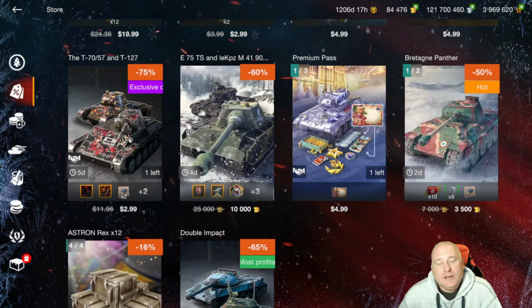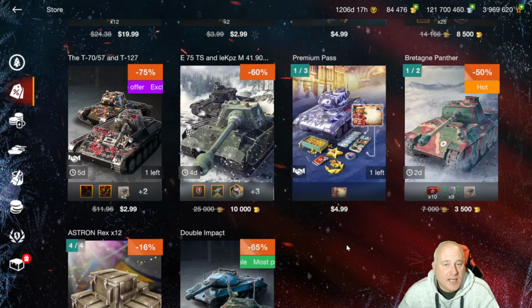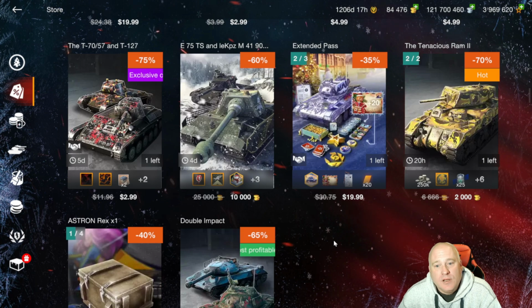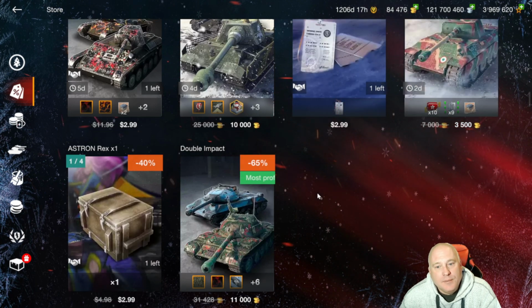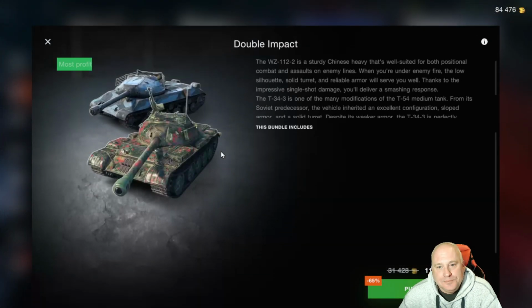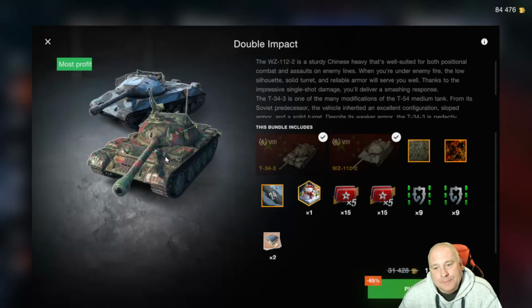Premium pass $5, license $3. The license allows you to open up all of the previous weeks, which allow you to finish the event much quicker. Double impact here. So 2 tanks that are actually really fun to play, in my opinion.